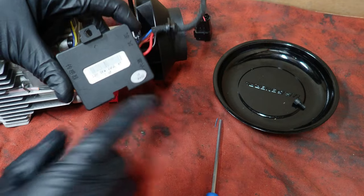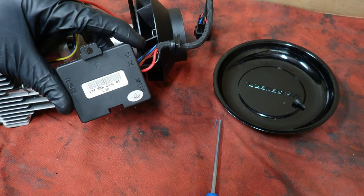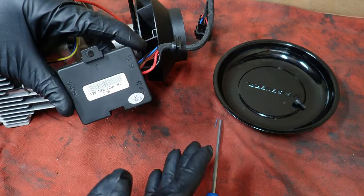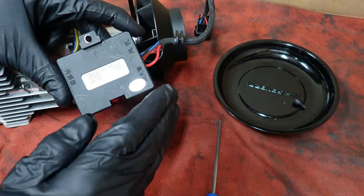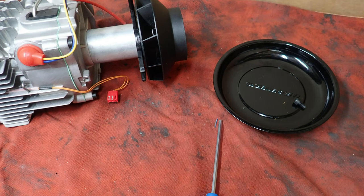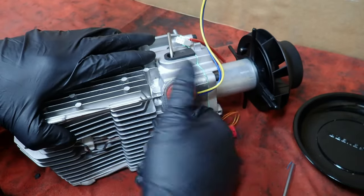So that's why I went in and bought that H Calorie brand heater, because like I said in my other videos, I can contact them and get parts. Where with these, you have to get the right controller. Some of the controllers are different than the other ones. All the circuit boards are different. They all have different numbers on them, where the H Calorie runs a specific board to a specific glow plug to a specific temperature sensor to get you what you want. So I highly recommend that other brand. This is just an off-brand heater, and it works. It's worked extremely well. I haven't had any problems with this thing at all.